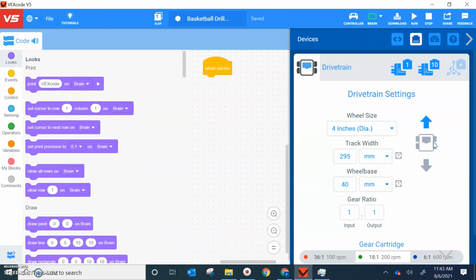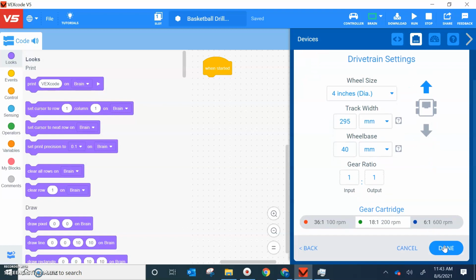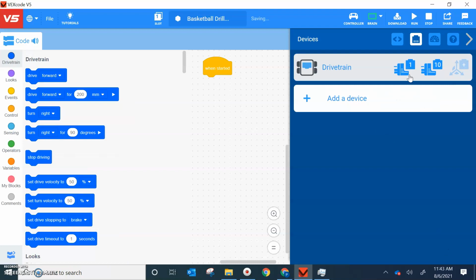I'm going to leave that on the green. So I'm not going to change anything, but note that you can change it. I'm going to hit done, and you'll see that's set up and now knows how our physical robot is configured. Okay, I will then go and create the file as explained in the instructions in the different lessons.